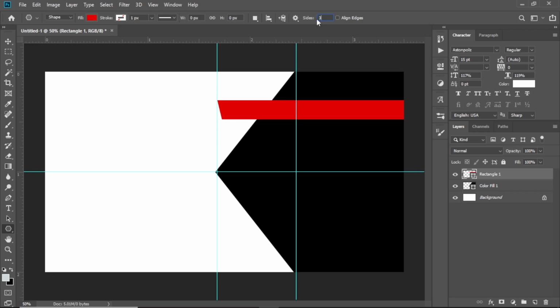We are changing it to 3 because we want to draw something that looks like a triangle, or something that is just a triangle, because a triangle has 3 sides. So what you do is you draw a very nice triangle for now. So let's drag in this one here, and then we will draw our triangle.